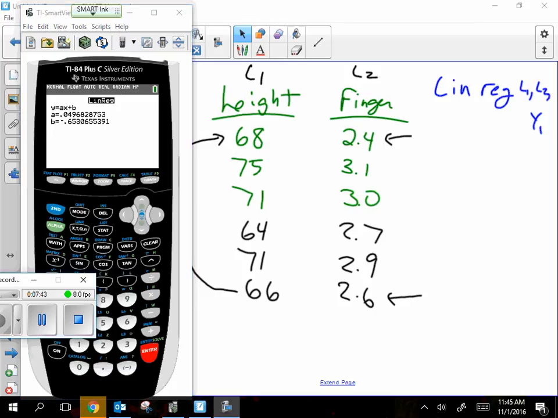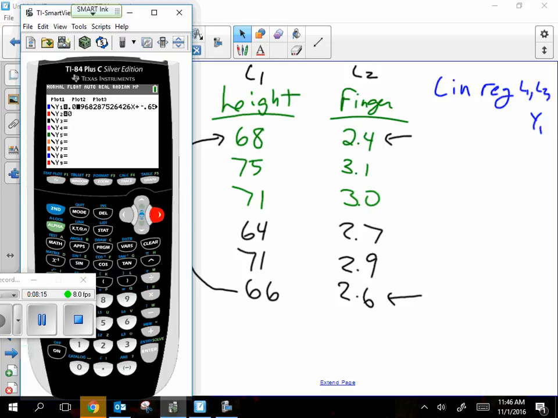So, now we've got our equation. Now, what is it? Well, it stored it for us in the normal form. It's y equals, I'm going to round here, 0.049x plus negative 0.65. But if I go to the y equals key, everybody do that, please. It's got the whole decimal in there. That makes the equation much more accurate. That's why we don't want you to just round it off and use it. We want you to use this accurate equation right there.